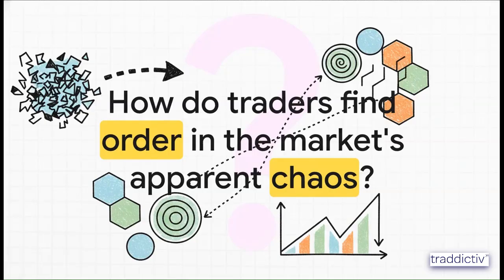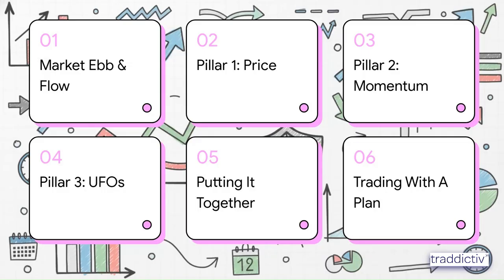That is a fantastic question. I mean, at first glance, a price chart can just look like total chaos, right? But what you're actually seeing is the result of human decisions, of fear, greed, and careful calculation. And because human behavior has patterns, well, so do the markets. The real key is learning how to spot the clues that tell you when the tide might just be about to turn. So here's how we're going to tackle this.